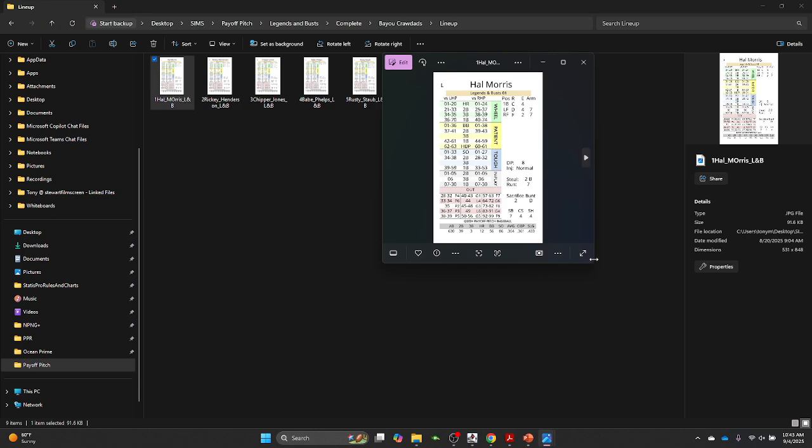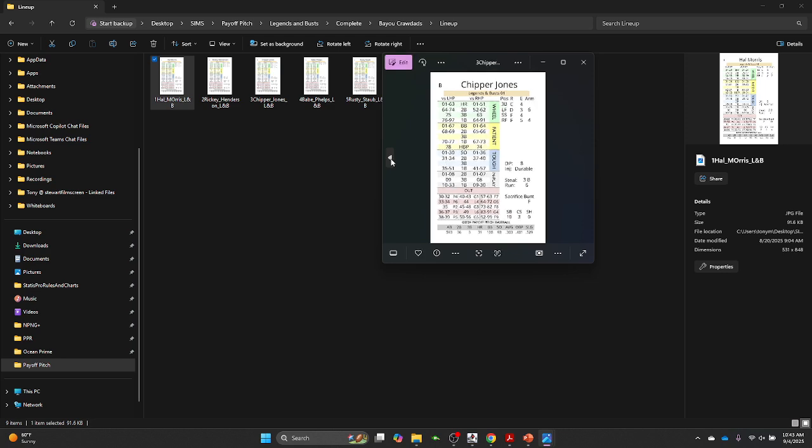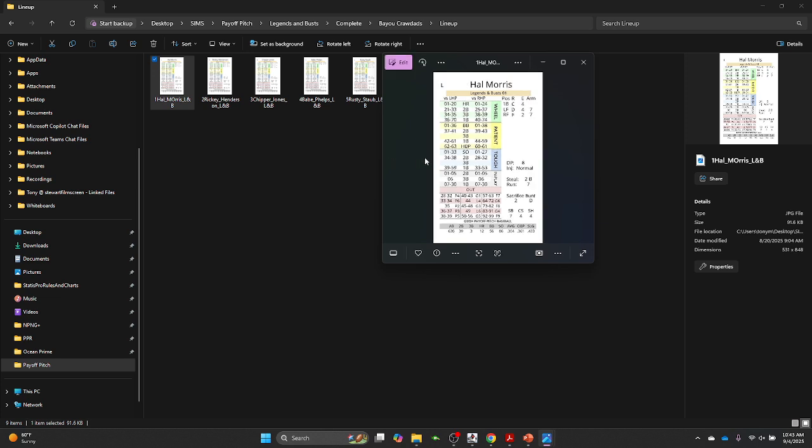In this case, I've got Hal Morris as the number one batter, then number two, number three. You can scroll through the lineup you set up prior to the game with a simple right click. When you're completed, you step back to the first player by hitting the left click button 9 times, and that'll take you back.